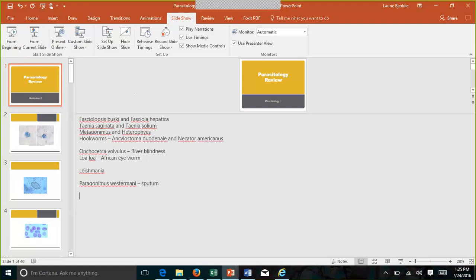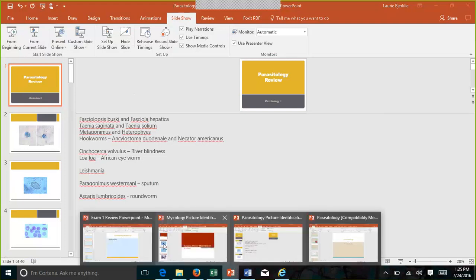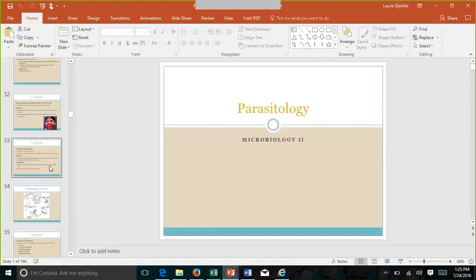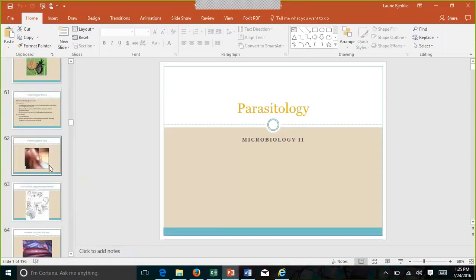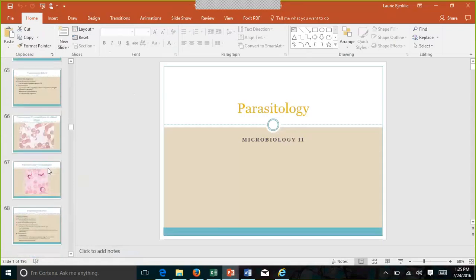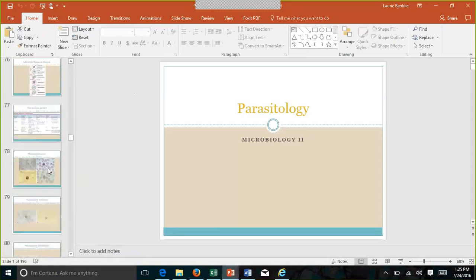We didn't mention our roundworm, which is Ascaris lumbricoides. There was a picture of that to know eventually, but that's the roundworm. So that's what stood out to me. That's what I was thinking of that I didn't go through yet. So there's a few things. Yeah, I think we mentioned everything else that I thought was good.